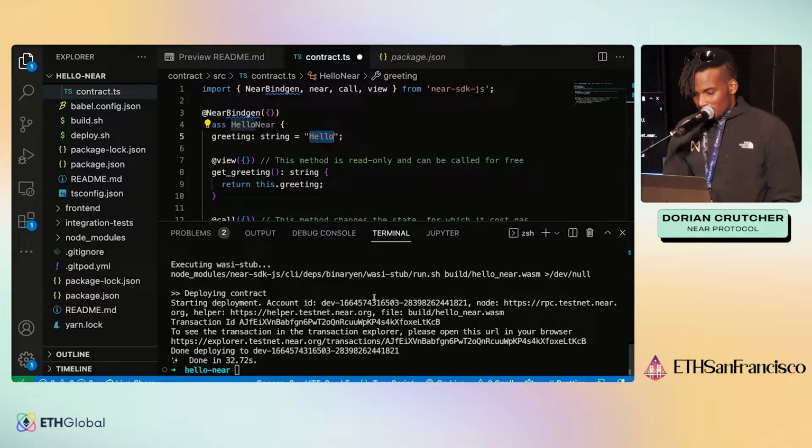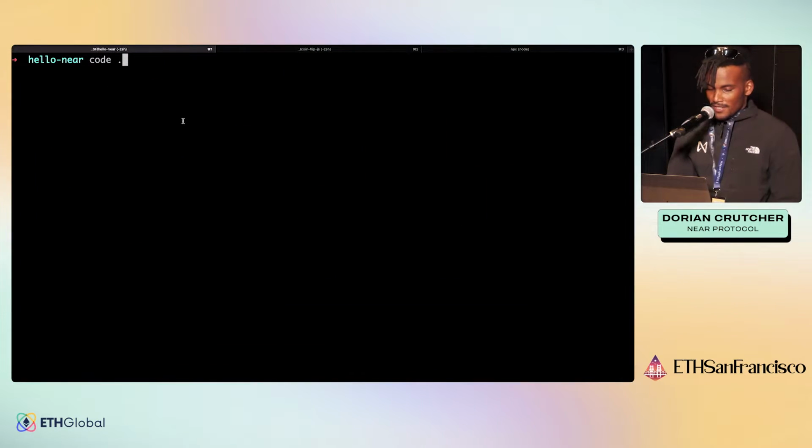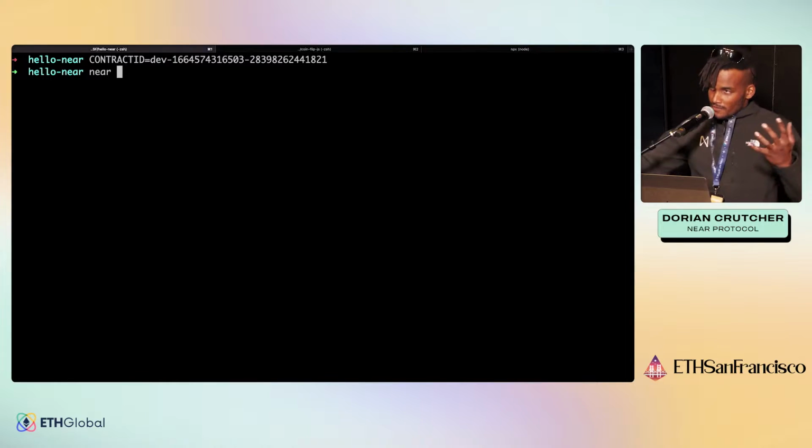So that's all we're doing when I say we're deploying a smart contract onto an account. Awesome. So I'm going to take the account name and show you our CLI tool. If you remember, one of our handy tools is NEAR CLI. So I can set the contract ID as the developer account name. And then using NEAR CLI, I can actually retrieve information from the blockchain and display it. So near view, contract ID, and then getGreeting.